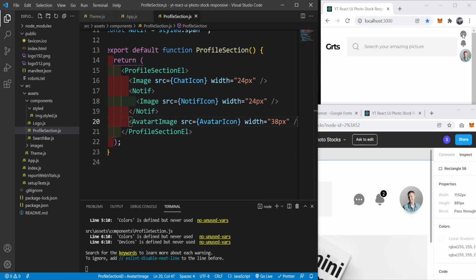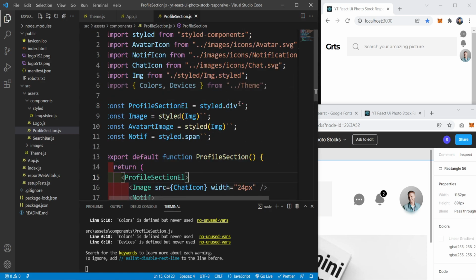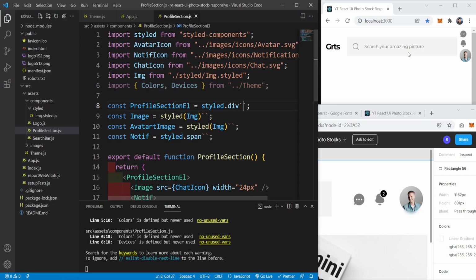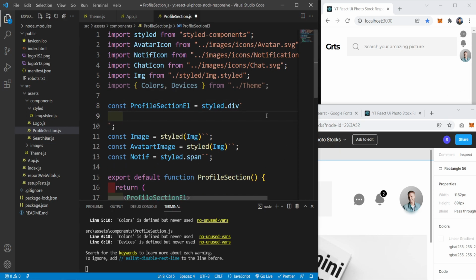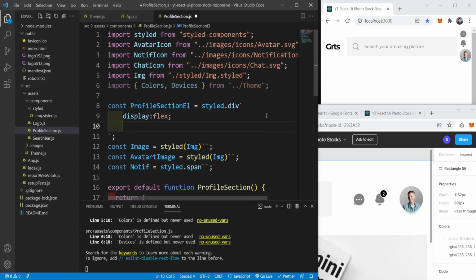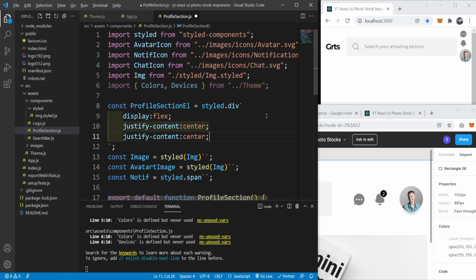As you can see, it will style them like this because they are one element here, inside one element here. And when we are done with the styling, those two should be fine. So first of all, for the profile section, we need to set the display to flex, justify content center, same as the align items.